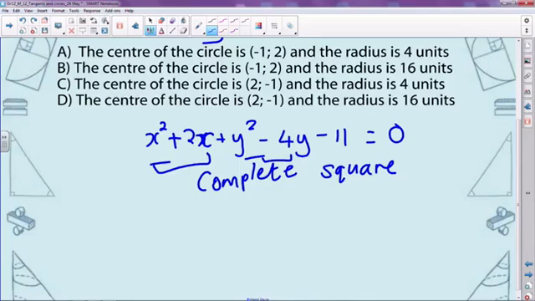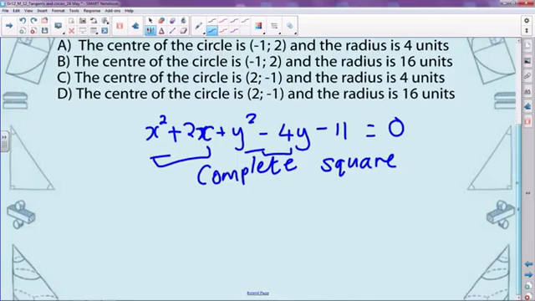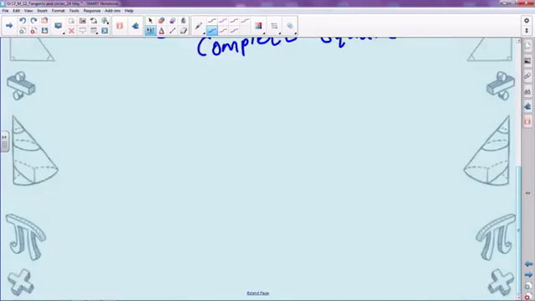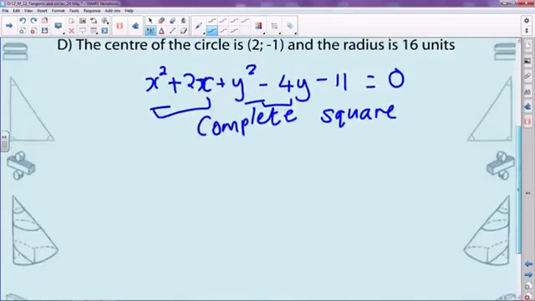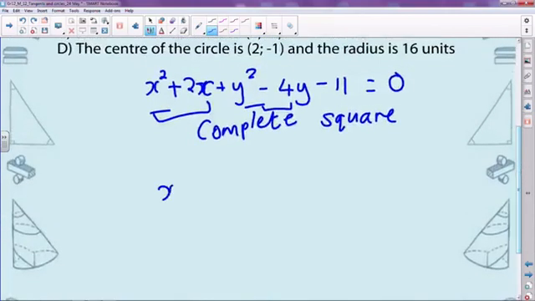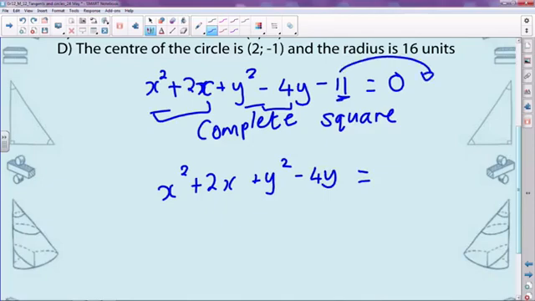Okay, so the first step, we've already done that. We've divided through by the coefficient of x squared. Now, we need to take the constant term, that's the term without any variable. So in this case, it's your 11. You take it over to the right-hand side. Okay, so I'm going to move it over to the right-hand side. Remember, your sign is going to change from minus 11 to positive 11.